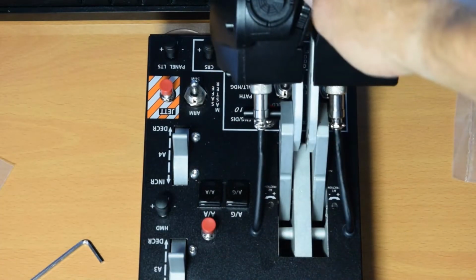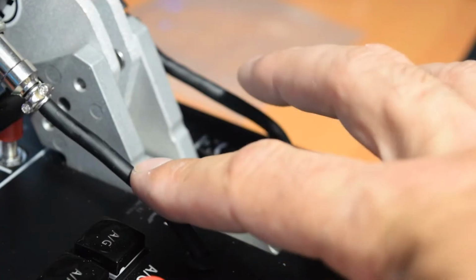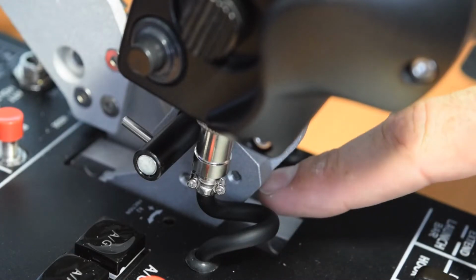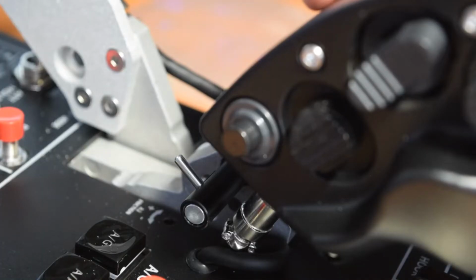But right now that is very close. I'll give you another angle of that. Okay, and this is what I mean. All the way back, the cables are very stretched out. And then when I move it forward, you can see it coils underneath this arm. Eventually, the arm pushes it out of the way, just barely.